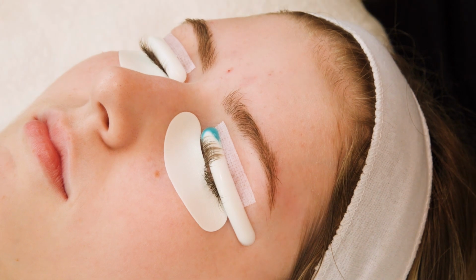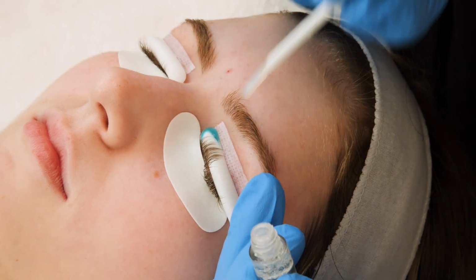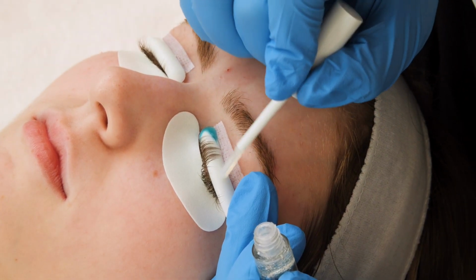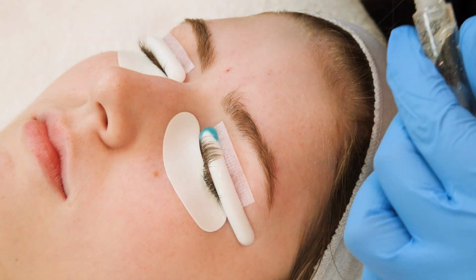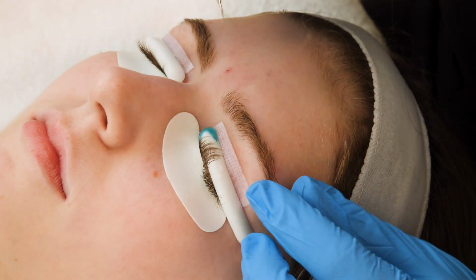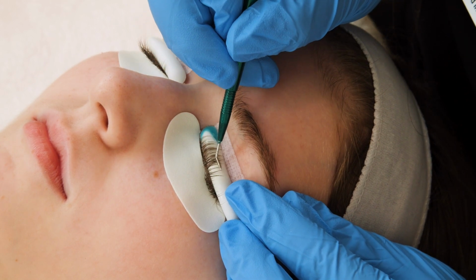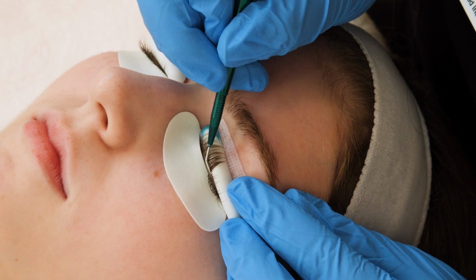I'm going to go ahead and get more adhesive. And I'll show you when putting it on the rod as well. Go ahead and pull those lashes up and just work your way all the way across.